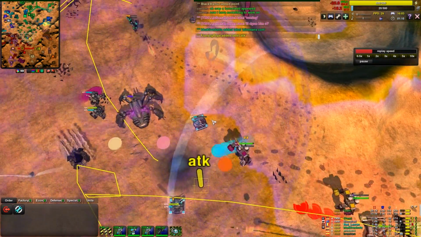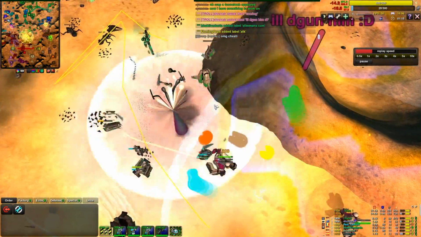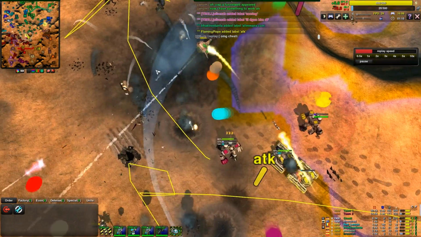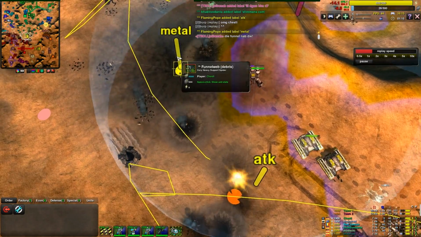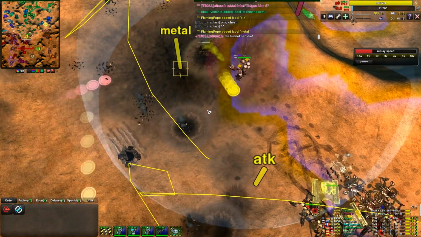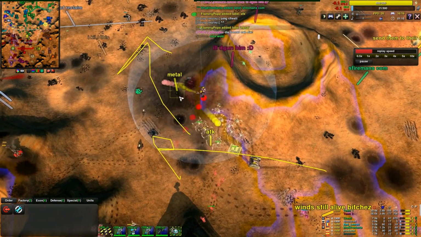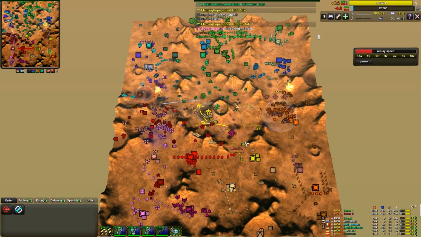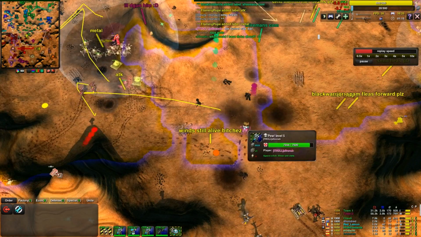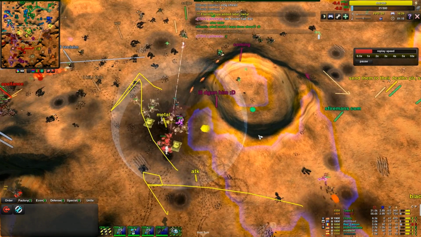Going straight for the Funnel Web, he's going to get stunned possibly before he reaches it. Nope, he's going to get close enough to it. And there you go, it definitely did a hell of a lot more damage than 1400. Managing to one-shot that Funnel Web, and it's leaving crap loads of metal as well. Very nicely done, definitely showing that the D-gun can be pretty useful. And yep, he's got the cloak on the commander as well, so he can try to get as close as possible to the Funnel Web.